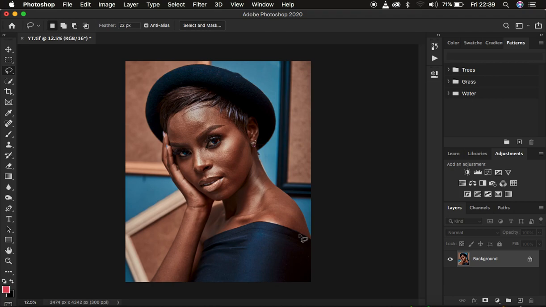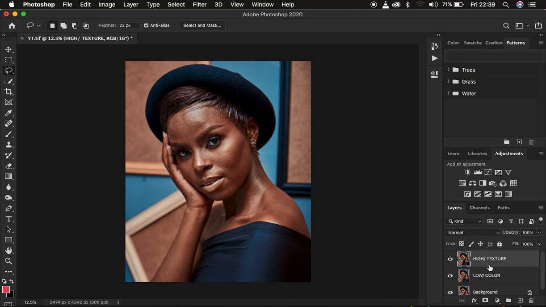So we're just going to go ahead and create those two layers by pressing Ctrl/Command J on the keyboard twice, and you're going to double click to rename this into low, or some people call it the color layer. Then we're going to name this one high, or some people call it the texture layer. I have put both names so that you don't get lost as you're trying to learn skin retouching.